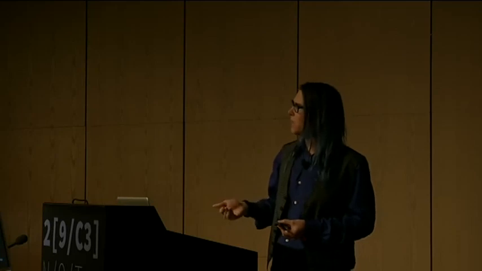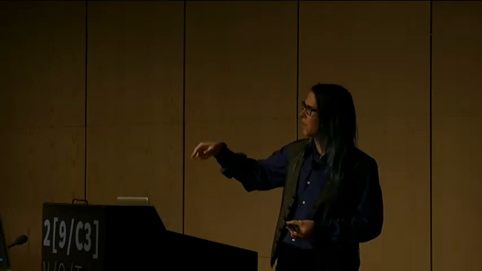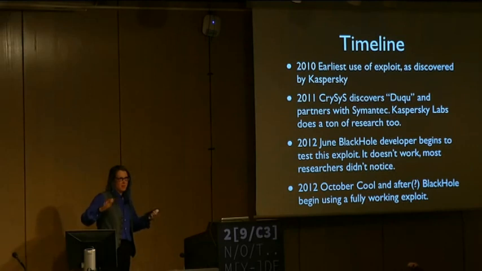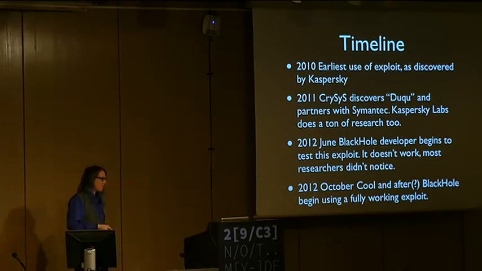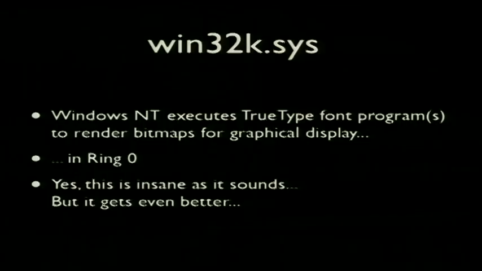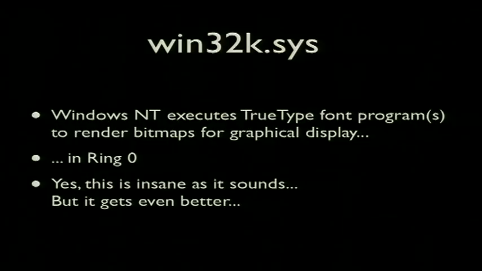So the shellcode in the original Duqu exploit would sleep for about 10 minutes and then install a kernel device driver that was embedded in the font, which was like a rootkit keylogger thing. I haven't actually examined that part. The shellcode that's in the exploit kit versions downloads an executable file off of the site, drops it on the disk, and runs it. So here's the technical part. Well, here's a bit more background.